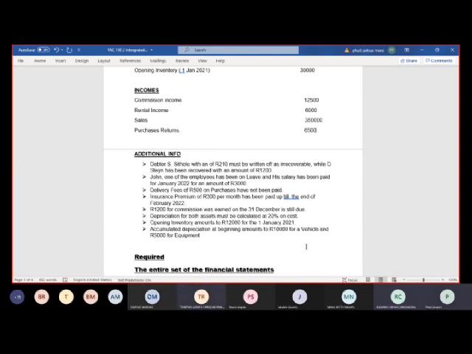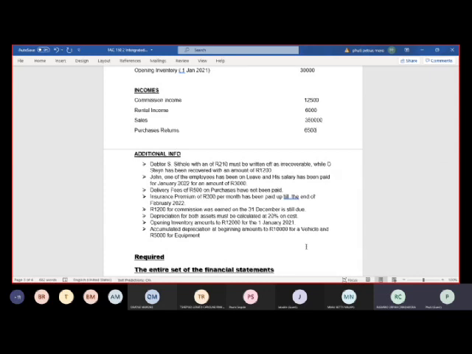Yes, trade and other receivables. That's very correct, because we're still waiting for this amount, so that person will be classified as a debtor. Okay, thank you. So that means incomes we are done. Then we put on expenditure. We include all the stationery, wages, salaries, and the other items.